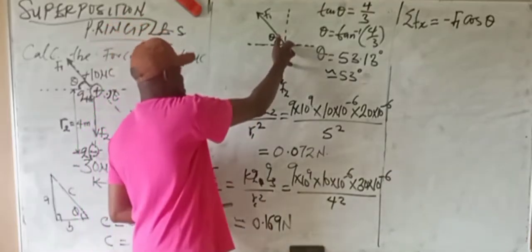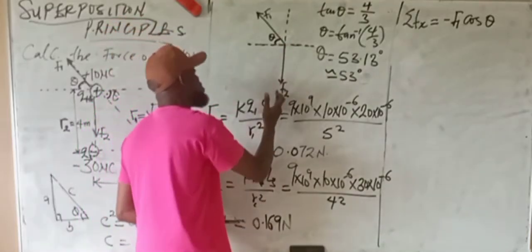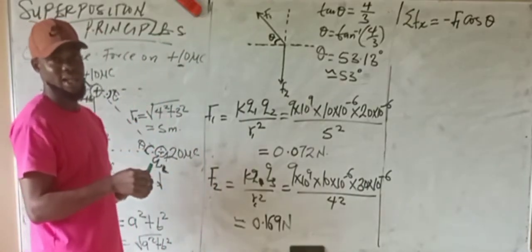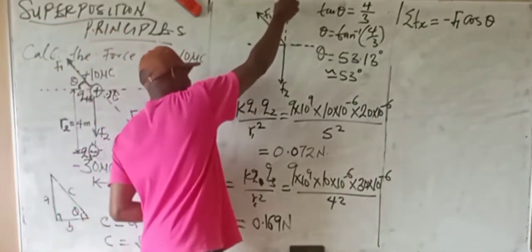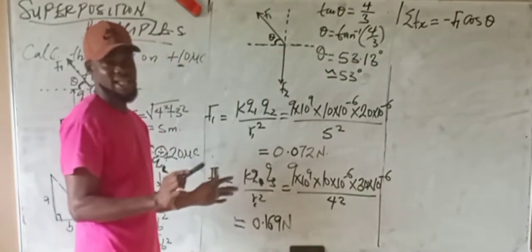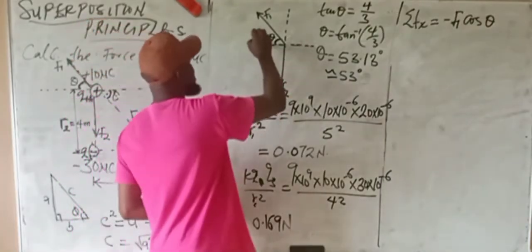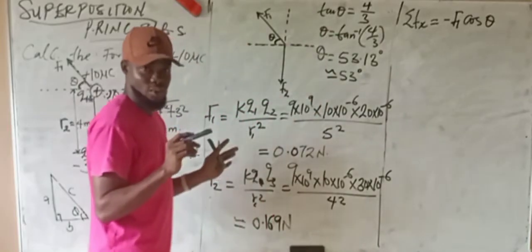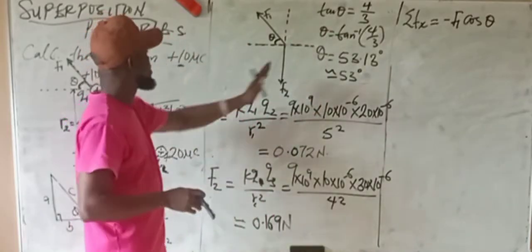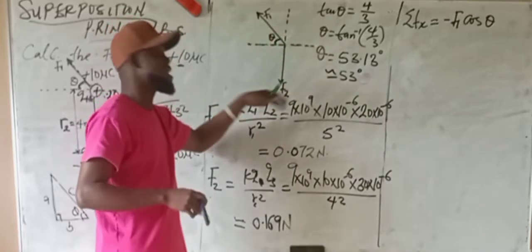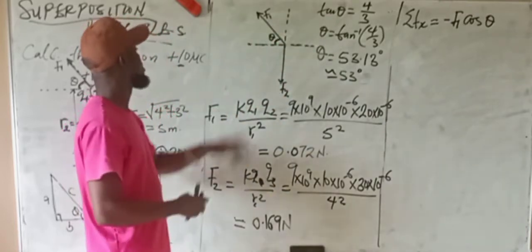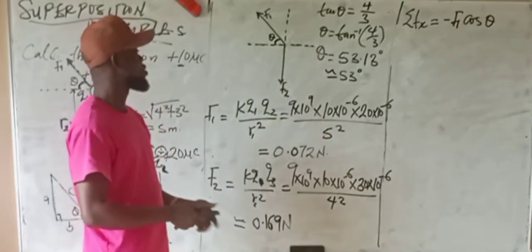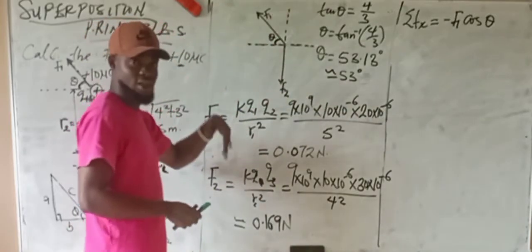Now, what about the other one that is going along the y-axis? Anyone that is going truly along the y-axis, there's no need to add anything to the x component. That's for the x component. For the y component, if something is along x, the y component will be 0. This one, truly along the y-axis, has an x component of F2 cos 90, and cos 90 is 0. So we don't need to handle it.